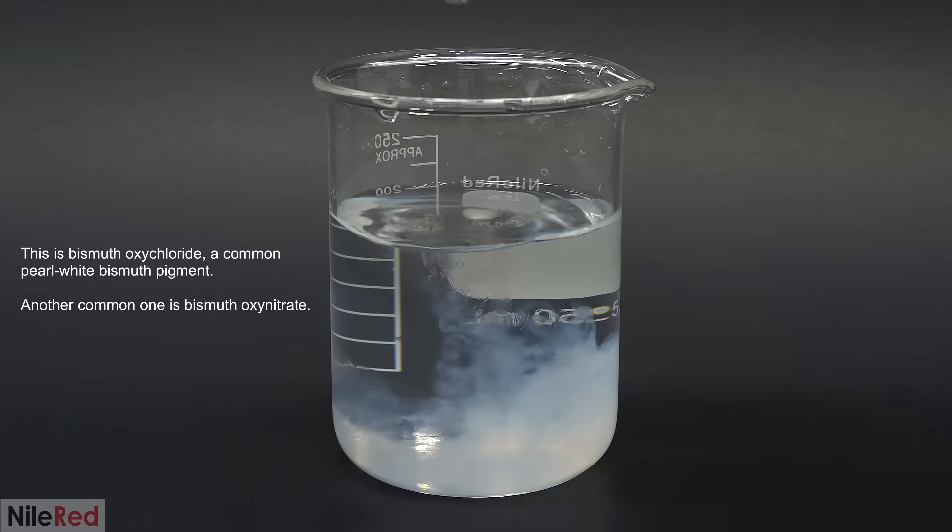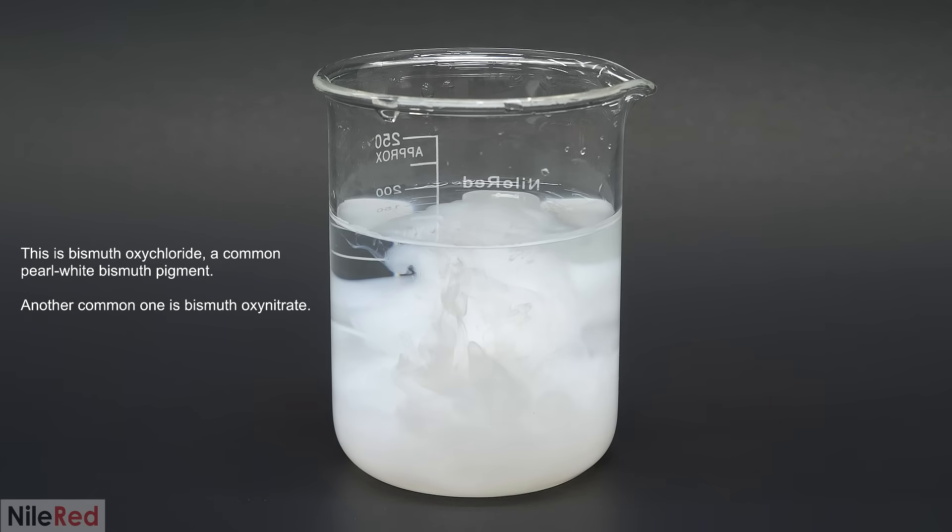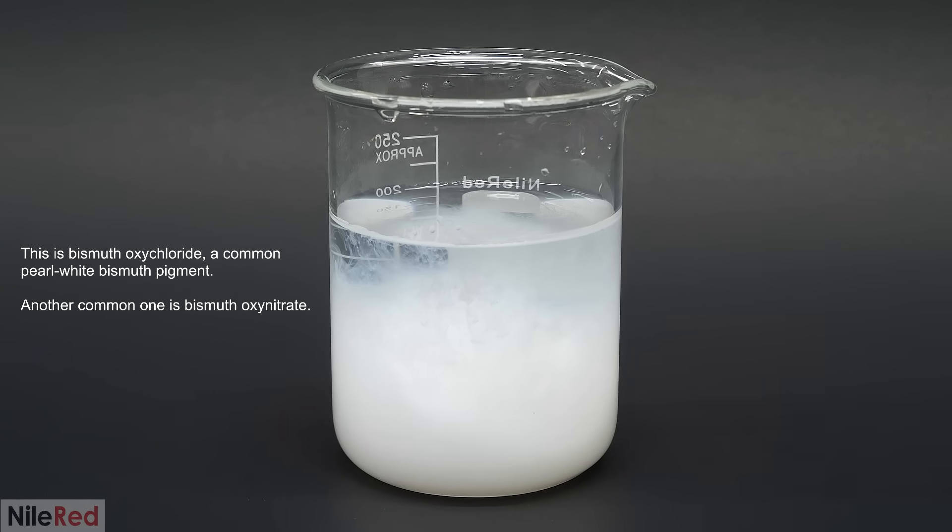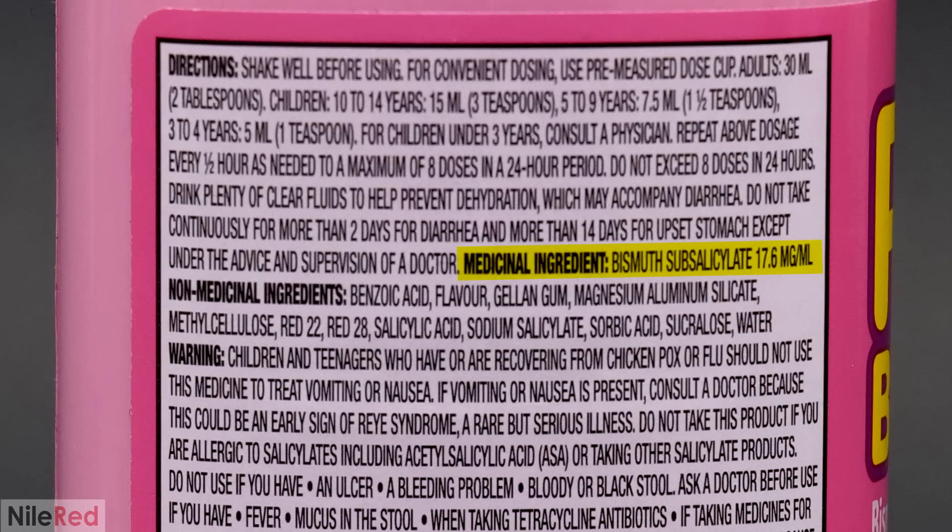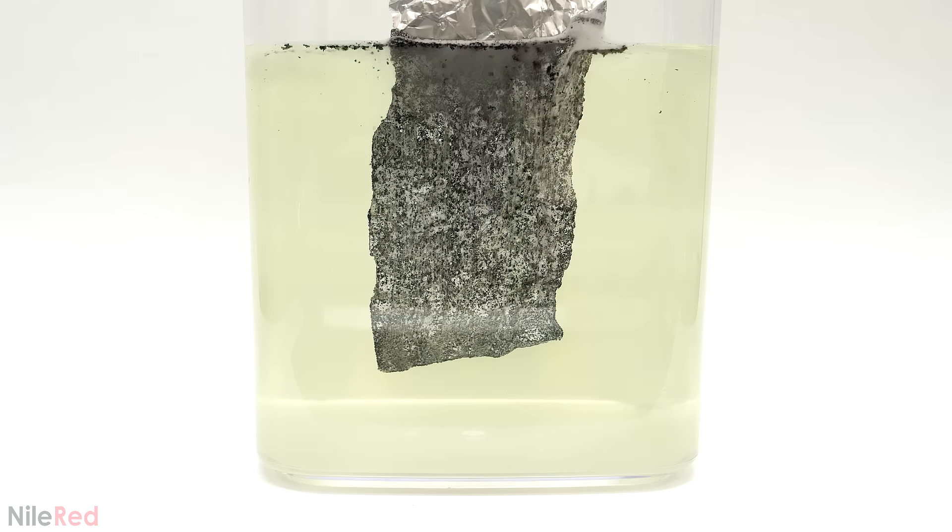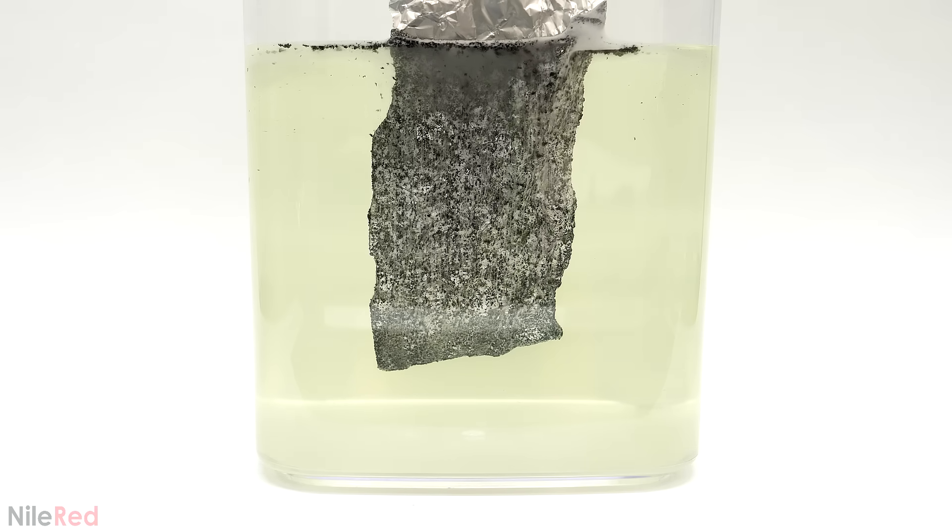Commercially, bismuth is mostly used to make other things, like non-toxic pigments for cosmetics and paints. But for most of these applications, the amount of bismuth that's used is quite low and it's often mixed with a whole bunch of other stuff. However, Pepto-Bismol is again unique, and it contains a relatively high concentration of it. It also isn't mixed with too much other junk, which makes it possible to separate. Then once it's separated, it can be converted back to its metallic form. And if enough is recovered, it should be possible to use it to grow metal bismuth crystals.